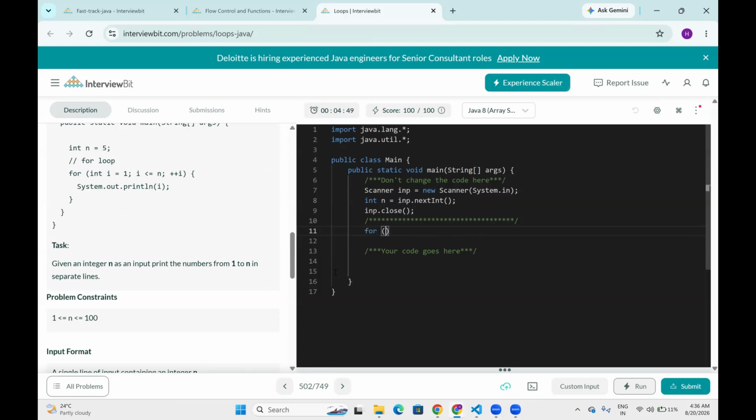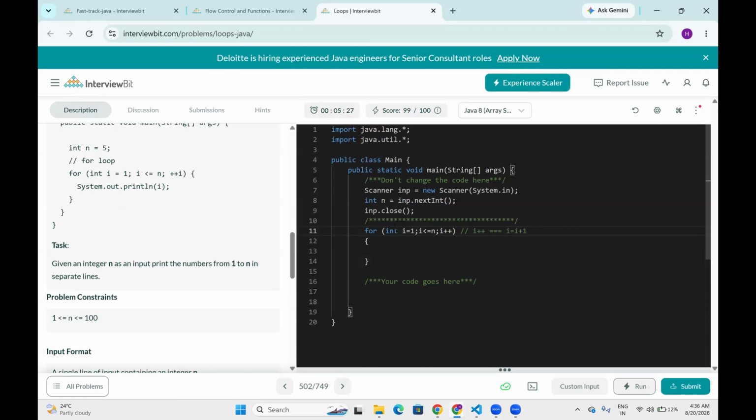So we will initialize a variable first, and it should start from 1 because we have to print from 1 to n. Until it is less than or equal to n, we are updating the variable by 1. Here i plus plus is nothing but i equals i plus 1, so each time we are incrementing i by 1.